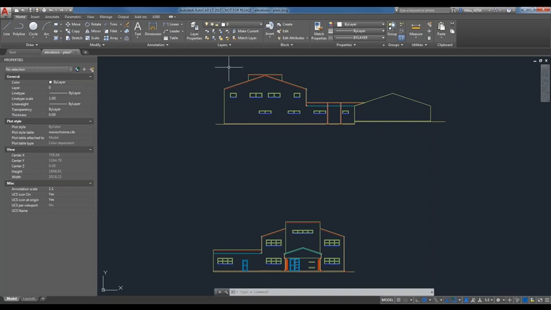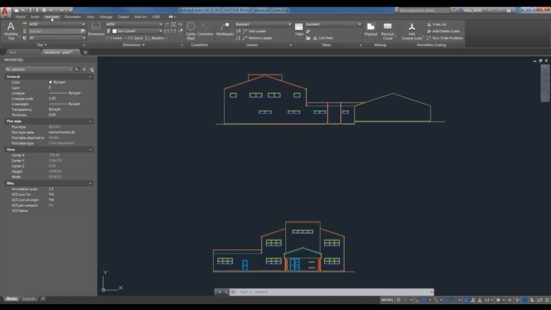So here we have AutoCAD LT open. I have a drawing open in the background. You're going to see a tab up here for annotate, and this kind of gives you your annotation tools. First up, it's going to be text. Text is one of the most important components when it comes to annotating. Text style is really where you can customize the look and feel of your text, and it's actually going to make its way into some of the other annotation objects. So it's kind of where it all starts.